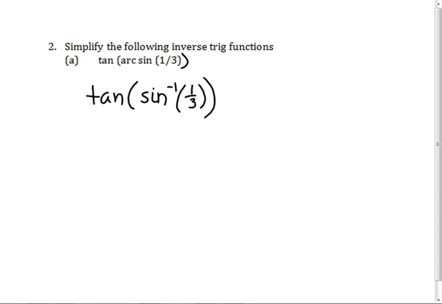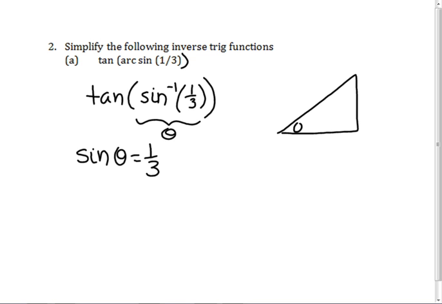Okay, Matt. This is what? It's an angle. You got to keep thinking inverse trig is an angle. It's called theta. So what this means is the sine of my angle is 1/3. Well, now we're just going to use a little geometry and Pythagorean theorem and find the tangent. Okay, so there's my angle. There's theta. This is 1. This is 3. Then I know that side, right? By Pythagorean theorem. So it's going to be the square root of the hypotenuse squared minus the side squared. So it's the square root of 8.